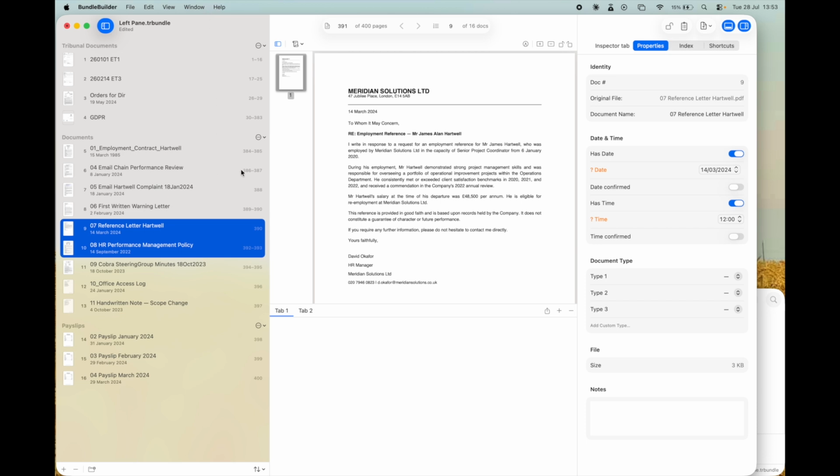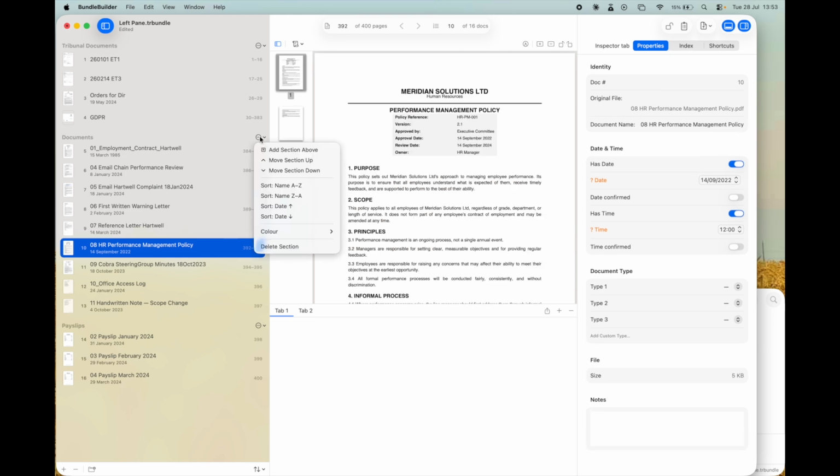So we also have, for each section, one of these icons, and you can add a section above, move the section up or move the section down, and you could sort the sections by whichever method you want.